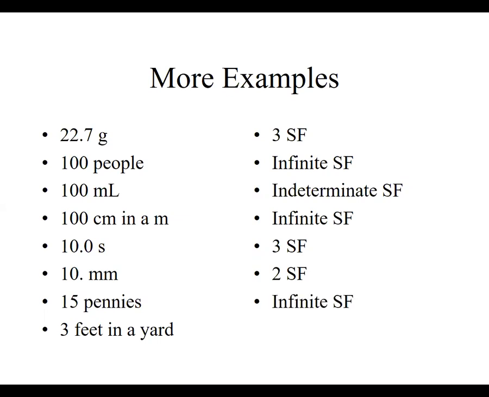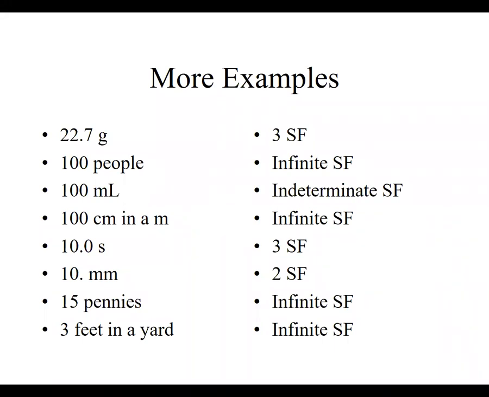You could say it's 15.00000000 with the zeros going on forever. So infinite significant figures. And likewise, 3 feet in a yard: this is not a count, but a definition. We didn't measure a yard to be 3 feet. We defined a yard to be 3 feet. And so that's going to be infinite significant figures. Okay, so that's my rundown of measurements and counts of discrete objects and definitions of relationships between units.